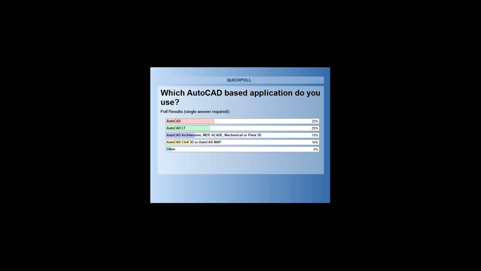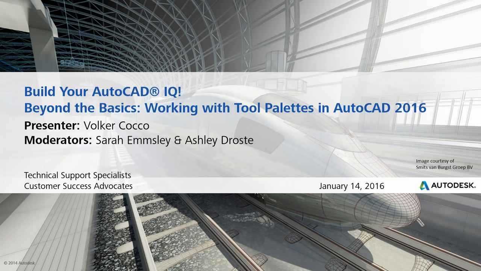Quite a mix of an audience, 19% with the verticals. Well, actually, I guess it's more like 35% with the verticals because Civil 3D and Map are included in that, and then 4% using other. Could be anything, right? Inventor, Revit, maybe even some other company's application. Obviously, we hope they're Autodesk applications, but we need to get the job done. Alrighty, so that's it for the polls right now.